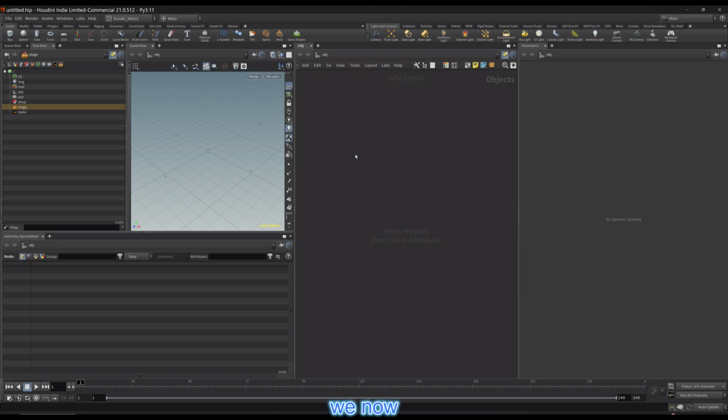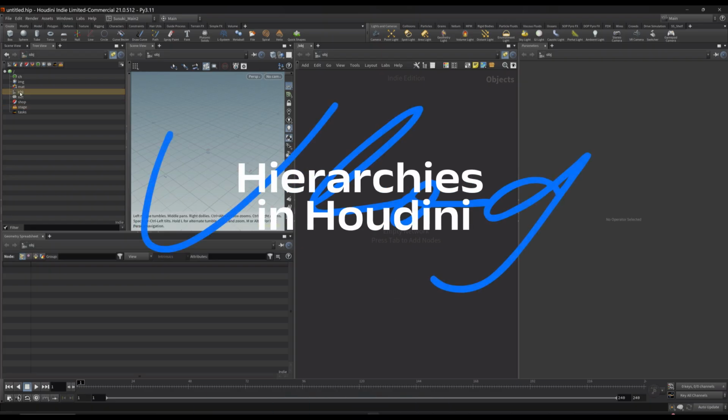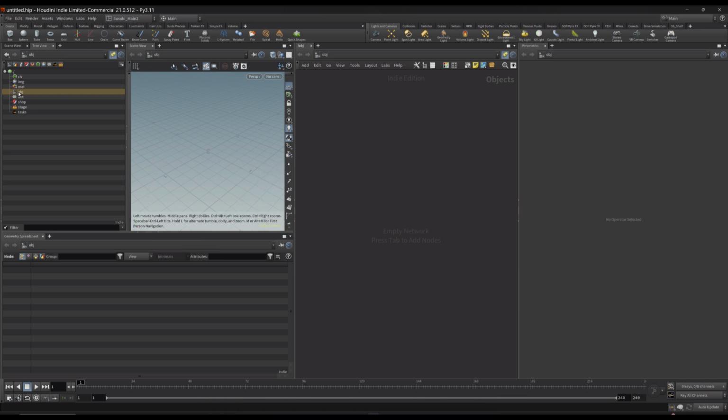Alright, we now have a layout that's easy to work with. Let's finally start creating nodes. Before that, let's talk about hierarchies in Houdini. What you can do and what kind of nodes you can use depends on which level of the hierarchy you're working in.